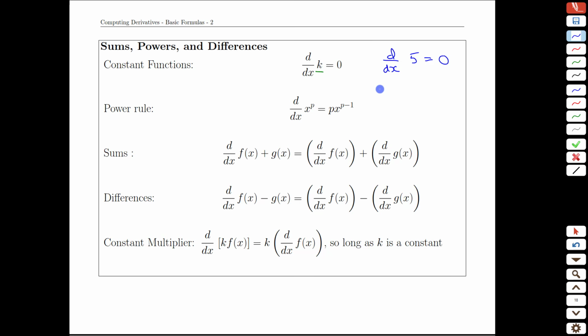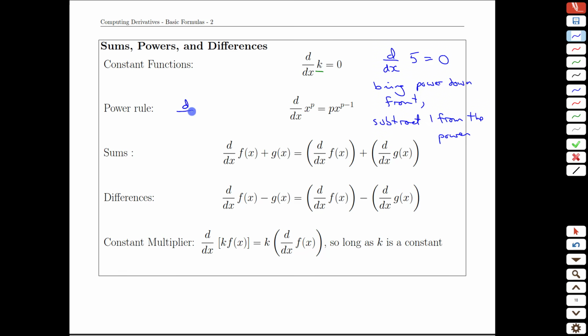Polynomials are built out of powers of x to some power. This rule here is paraphrased, at least I paraphrase it as, bring the power down front and then subtract 1 from the power. If you say that mnemonic, I find that more intuitive or easier to remember than this more formulaic approach. For example, if we take the derivative or ask what the slope formula is for x cubed, we bring the power, the 3, down front, and we get x to the 3 minus 1, one lower power, x squared. This defines the slopes of the graph of x cubed.